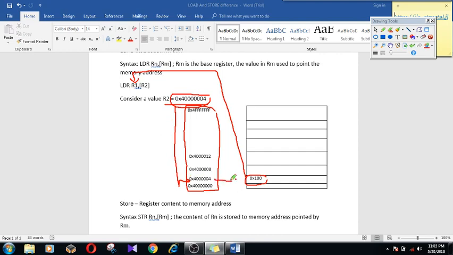The content present there is going to be accessed and stored in the R1 register. Hence we are loading data present in memory, this stack memory, into the R1 register. So this is all about the load instruction.